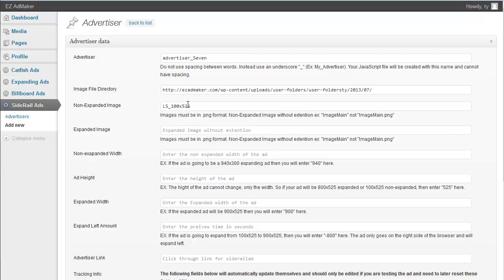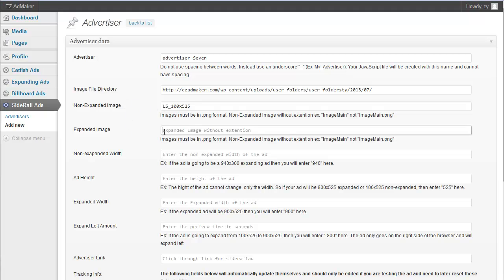Now you can do this however big you want. I suggest not going over 100 pixels in width for the non-expanded version, that way you're not too obtrusive on somebody's website, sticking out too much over the content. 100 pixels width is quite big anyways. You could deal with 50 pixels width for the non-expanded version.